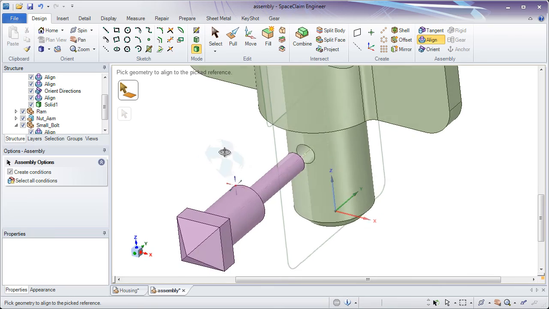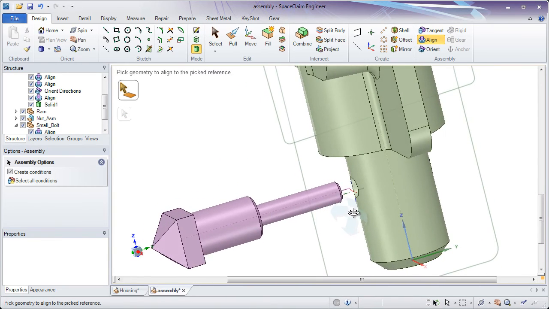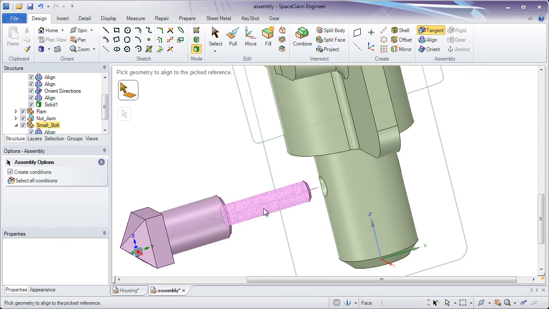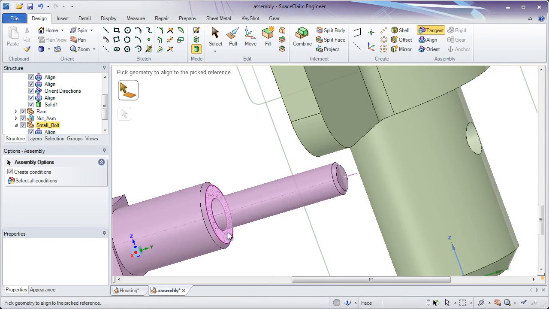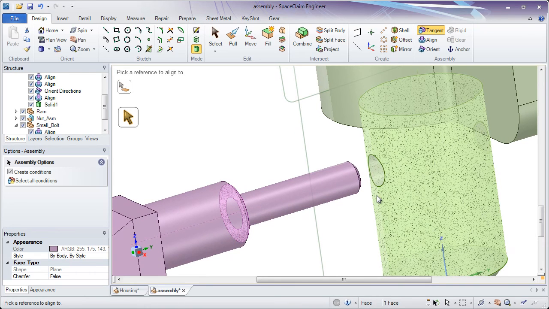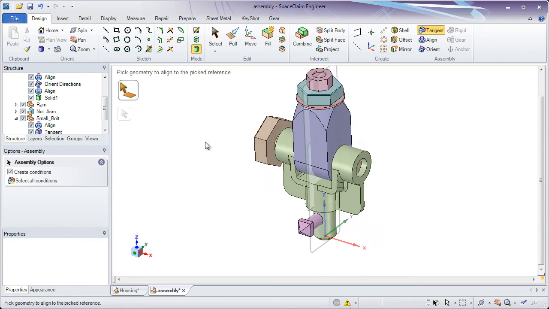But next we want to make sure that this flat face is right up against the cylinder. We're not going to align something, not going to orient it. We'll make faces tangent. I'm going to make the planar face tangent to the cylinder one. It's going to slide that in until the face is tangent to our other face.